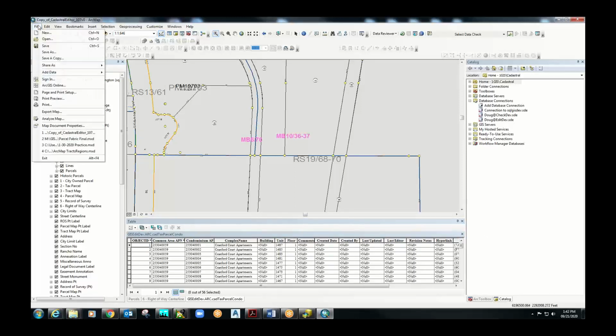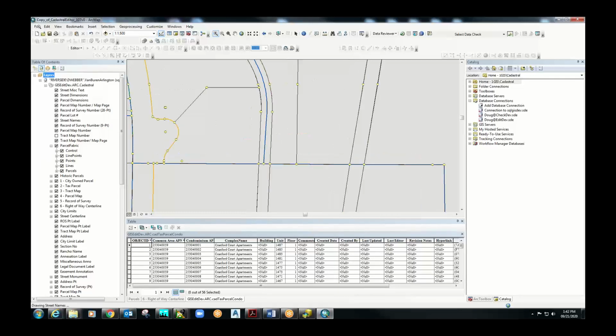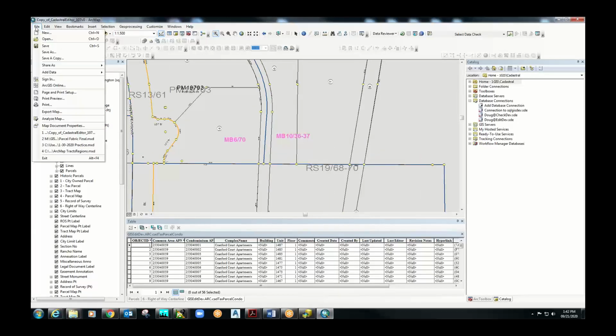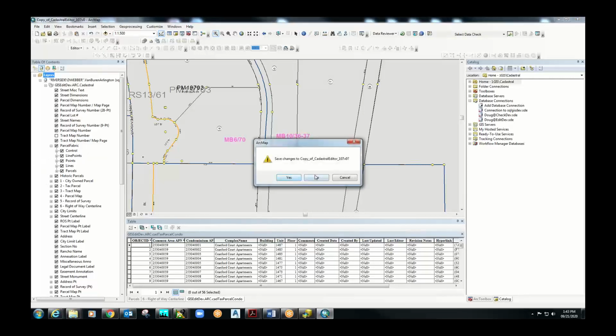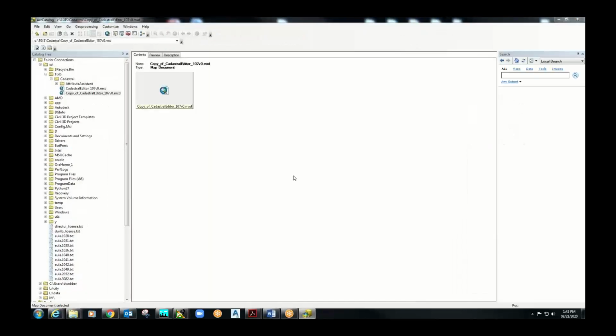Yeah. I'm checking again just to make sure. You exit out of it and then come back again. Yes, save it. Yeah, you can close your catalog also. You don't need the catalog right now.